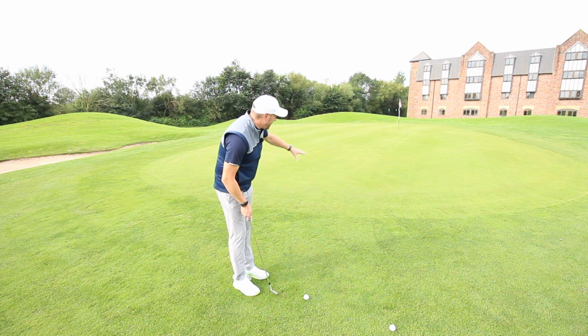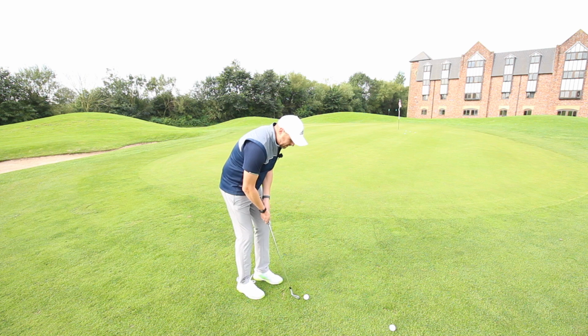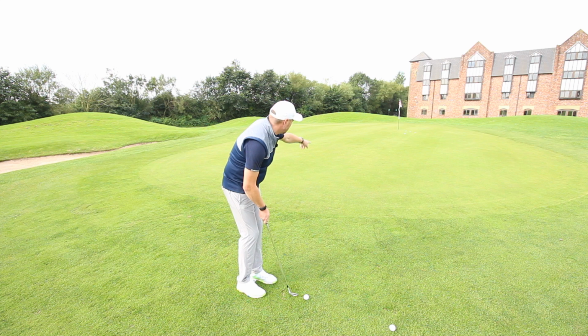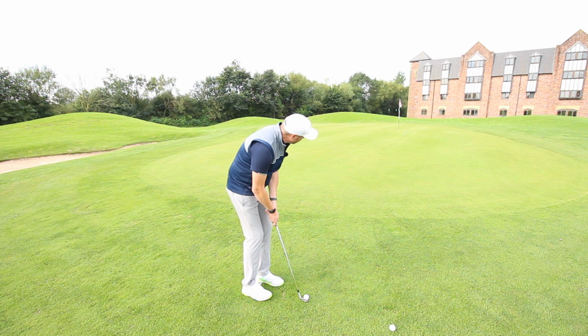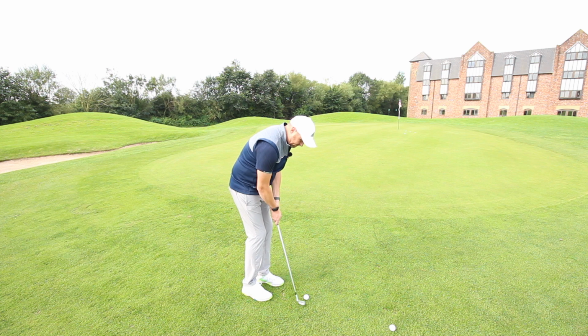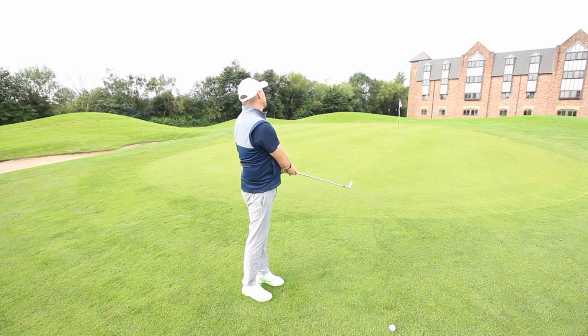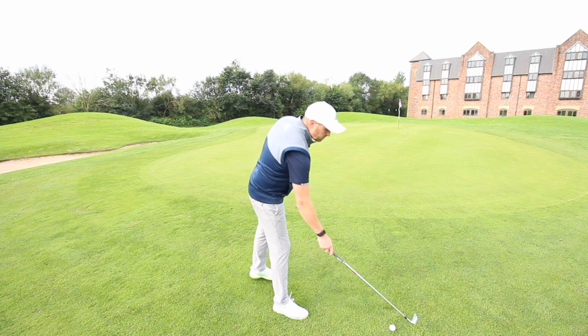So I think whenever I can, I'm looking to get the ball on the green as quickly as possible. I would probably have a couple of practice strokes, just getting a feel for where I want to land the ball, so maybe a little further on than last time. And that might go in, not quite.